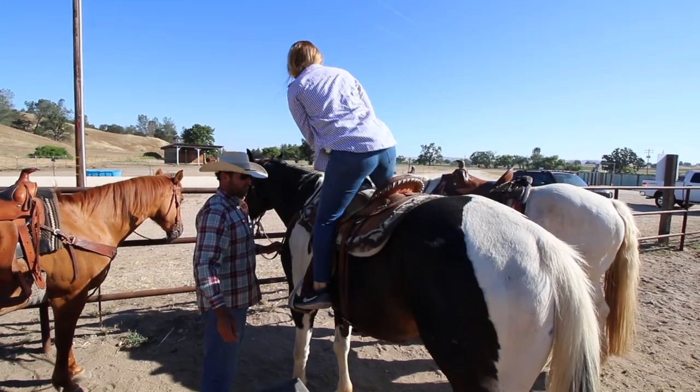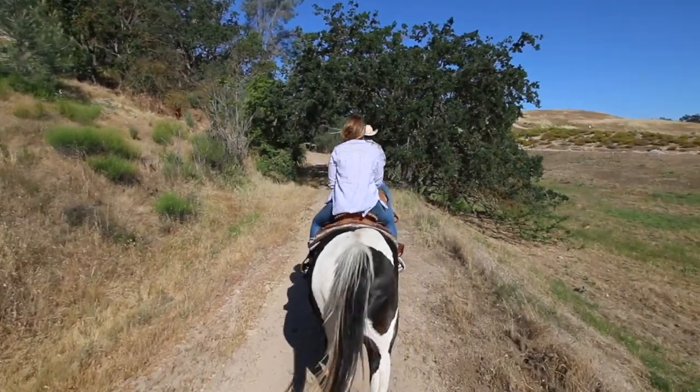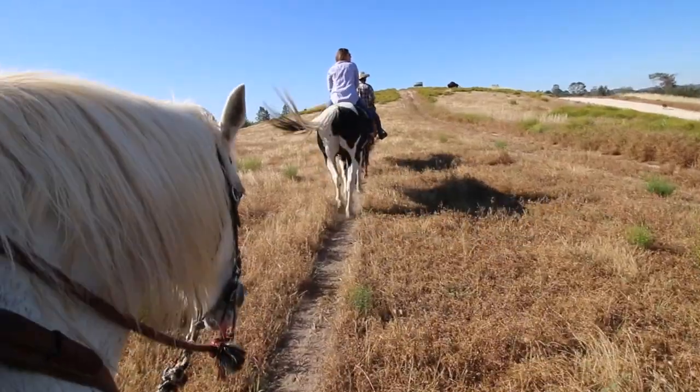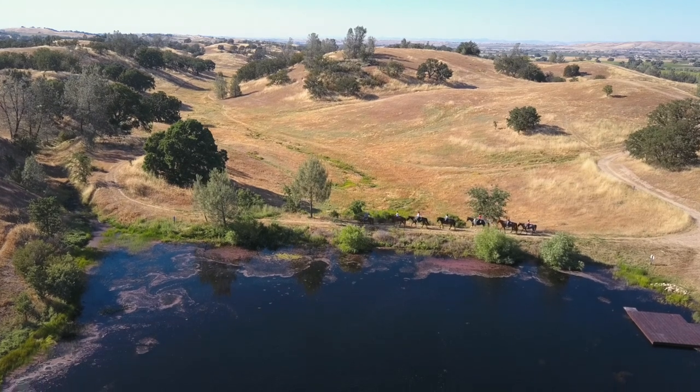You can also set up a time to go on a ride with Central Coast Trail Rides while staying at Horsetail Ranch. I recommend you do it, as it was a nice leisurely way to explore the area. It was especially fun to be able to walk around the lake on horseback.